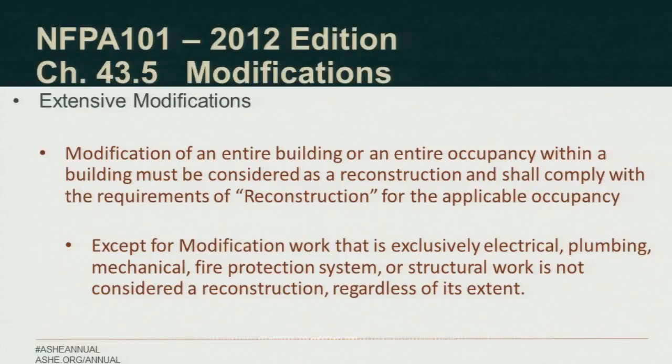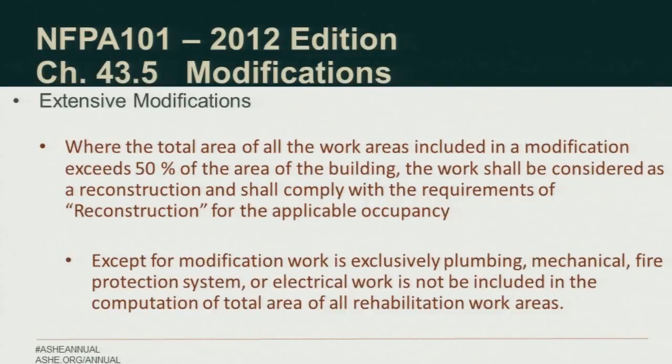Chapter 43, correct. How to assess for compliance. So his question is, an architect submits a package to an AHJ, and it's going to have multiple parts. Some of it will be modification, some of it will be renovation, some of it will be reconstruction. And yes, that's exactly true. That's an option you have using Chapter 43. There will be revised definitions for existing and new, as I'm sure you all know.